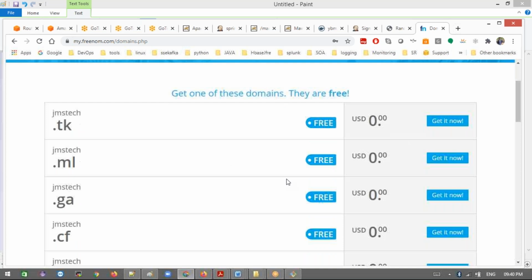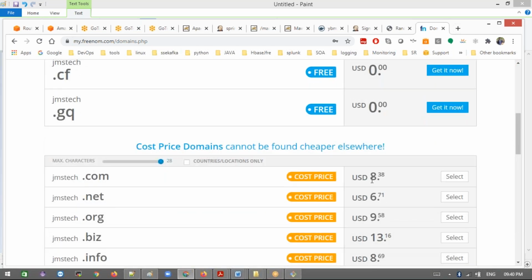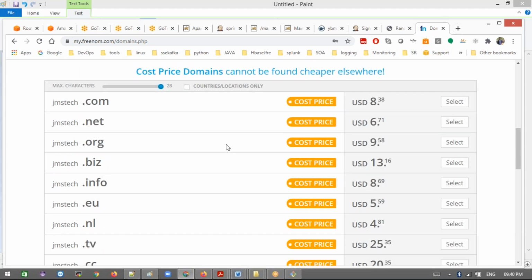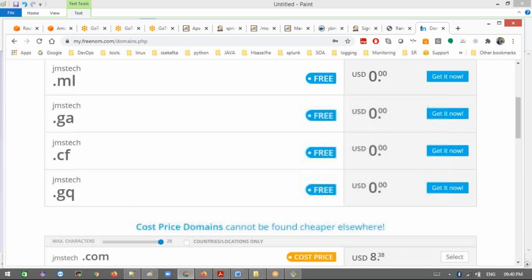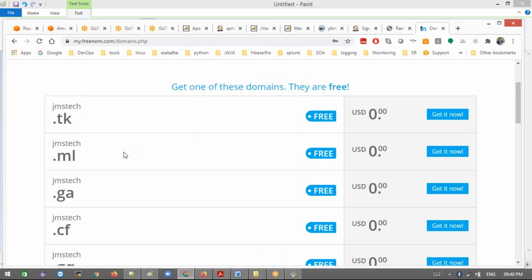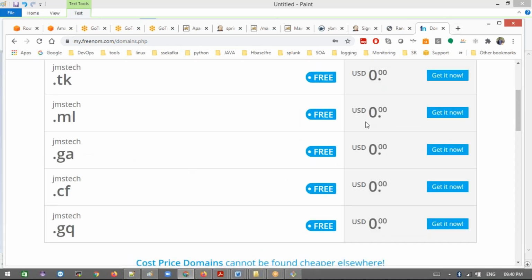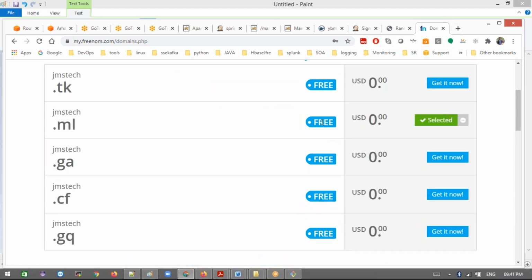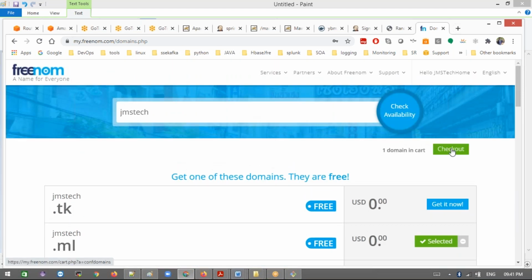All these things are free, 1 year free. If you want .com, then we can pay $8. And if you go for .net, we can pay $6.7 here. Okay, don't go for that. I'll go for .ml. Look, the .ml looks a little bit good, right? I'll buy this domain. Once I buy the domain, let's check out.